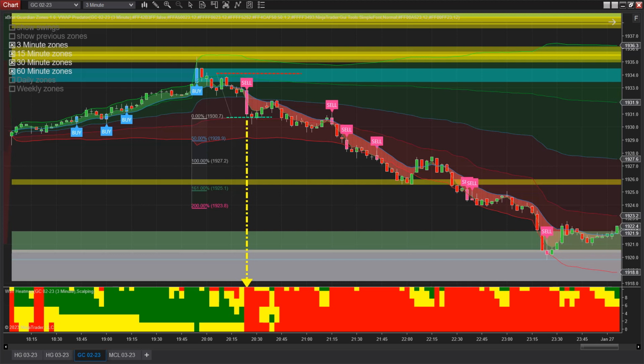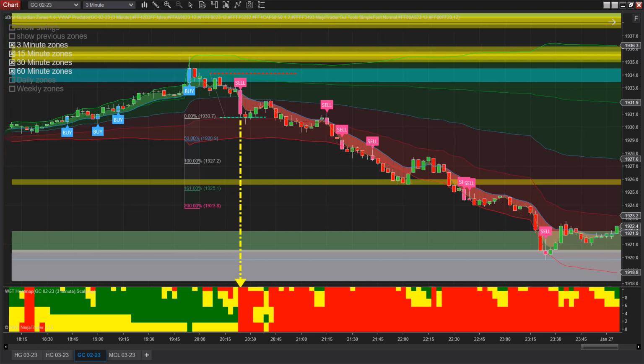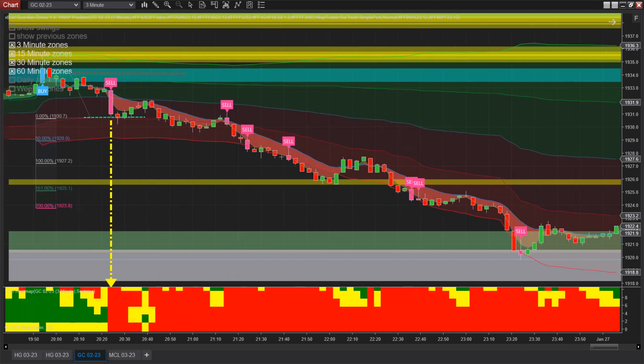And then we put the risk reward on here. It's just over 1 to 2 to this 30-minute zone. Remember, this little 3-minute zone only just appeared now, so that wasn't there at that time. So we've got fresh air. That's the main thing. We get in this trade, and then we can literally use this ribbon here, as long as it remains red, to stay in the trade all the way down. It turns green just there.